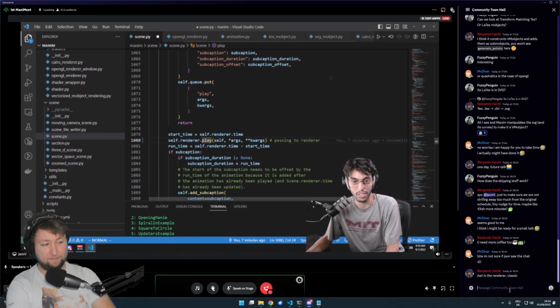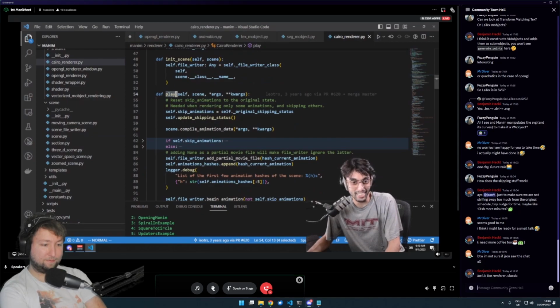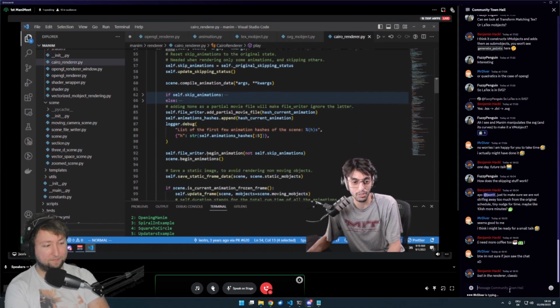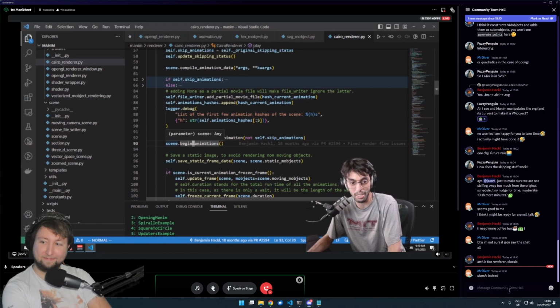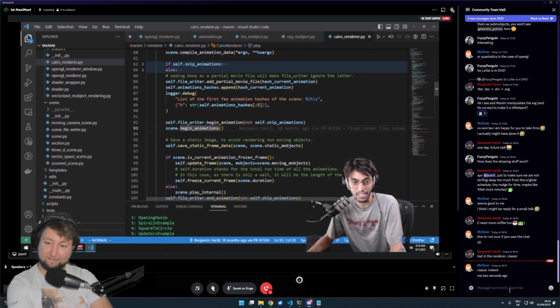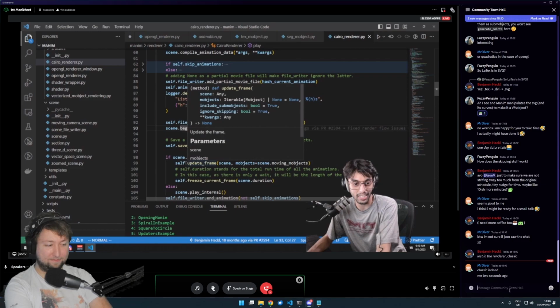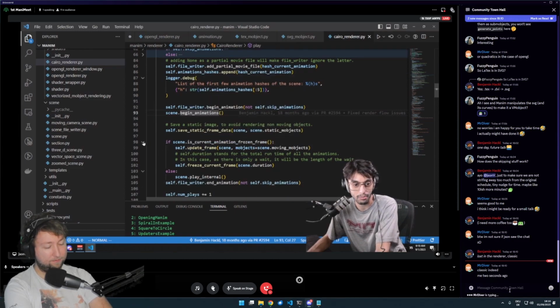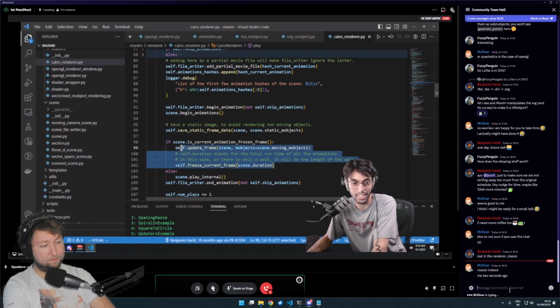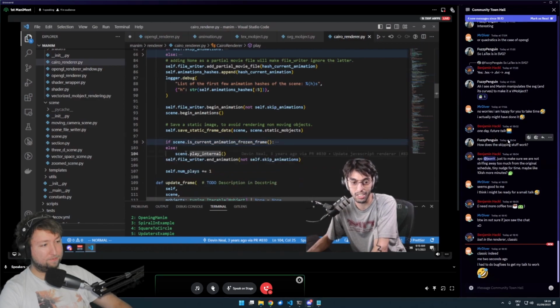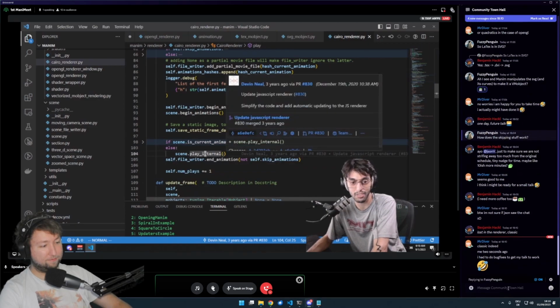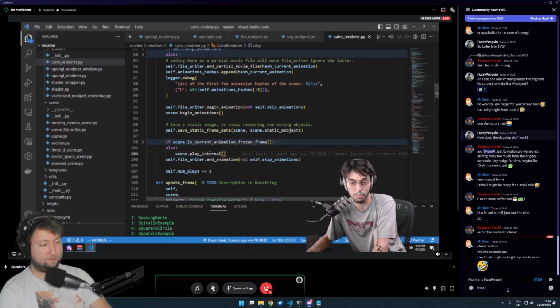scene.play calls renderer.play, and then there's some animations that are compiled and stuff is done there to open up the FFmpeg pipe. We go into the beginning of animations, and let's just suffice it to say that there's some extra logic here that handles whether things should be frozen in frame, but a lot of the logic happens at the end of the renderer's play, which is scene.play internal.